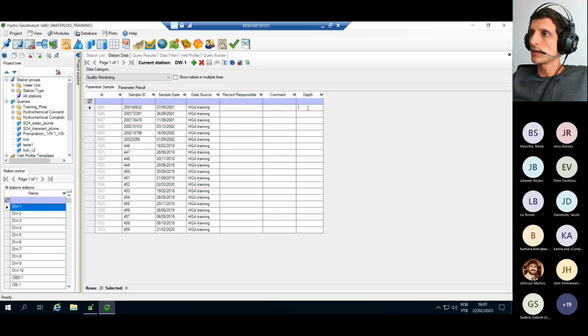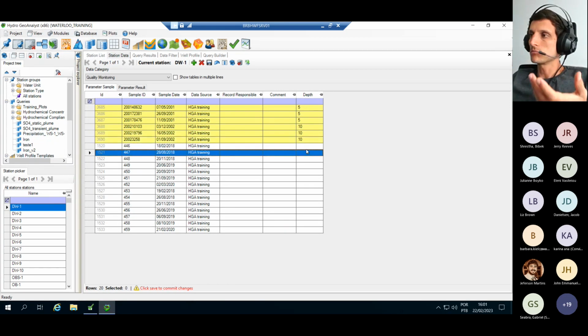For example, let's say this is for 5 meters depth. This was 5 meters too. This was also 5 meters. And this one is 10 meters. This is 10 meters. And they could be on the same date. Like on the same date, I could have a sample for the depth of 5 meters and a sample for the depth of 10 meters. In this example that I'm quickly showing you, they are different dates, but they could be on the same date.